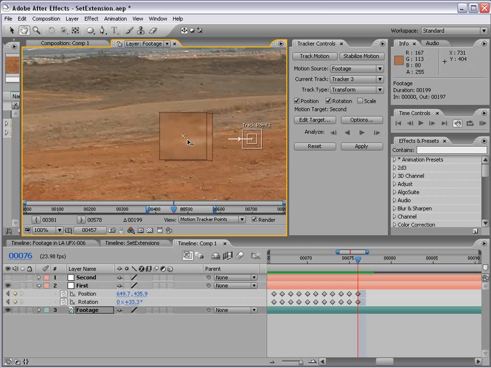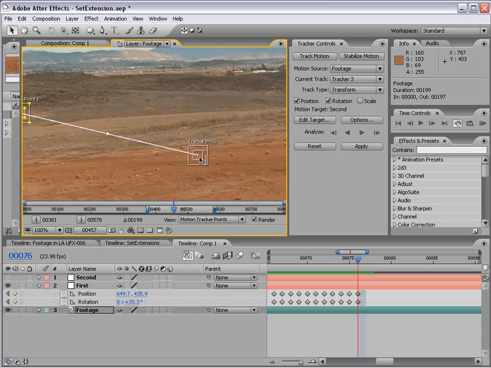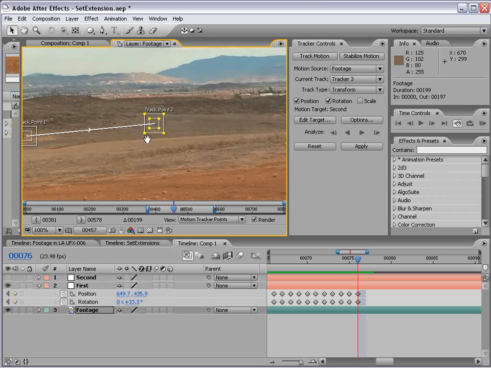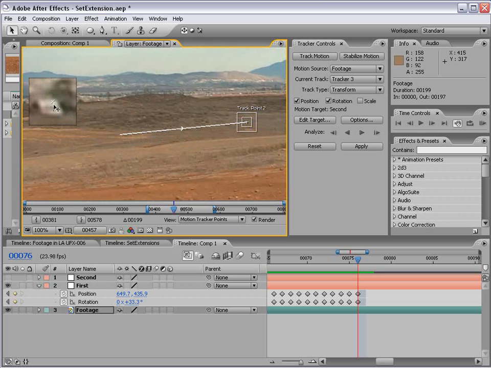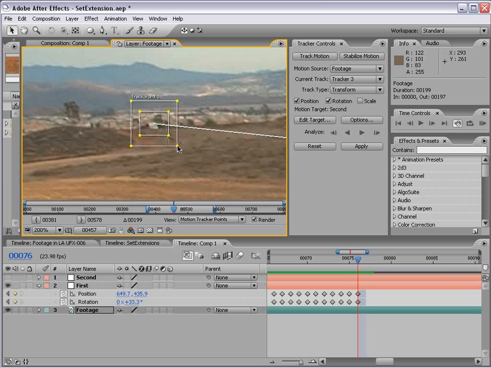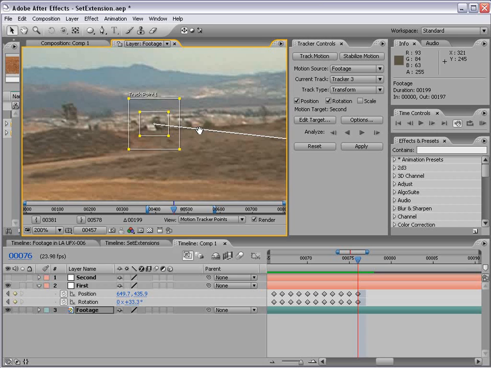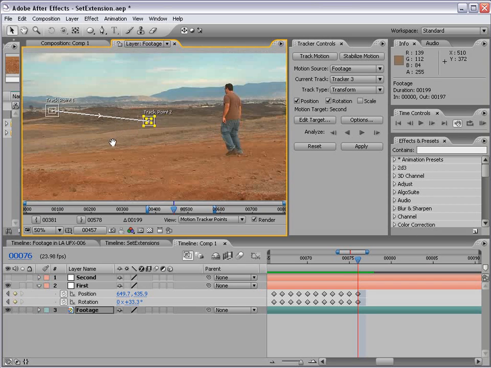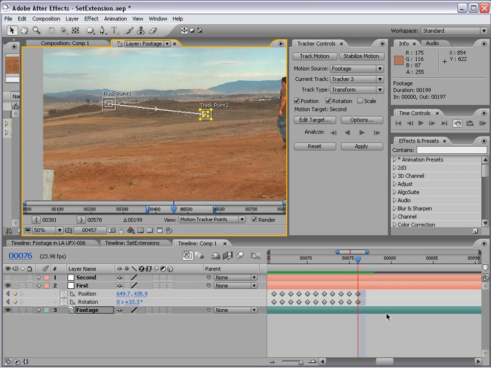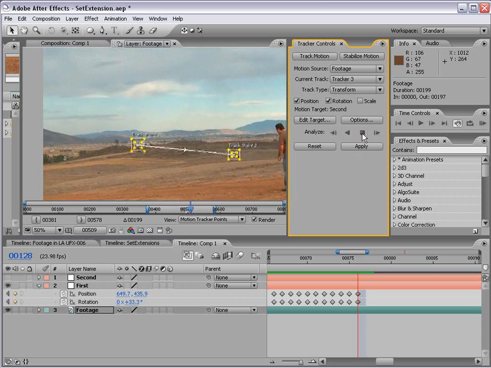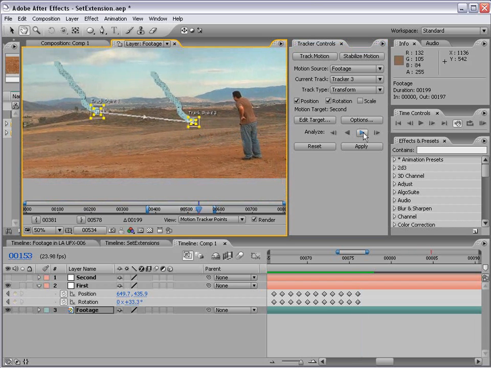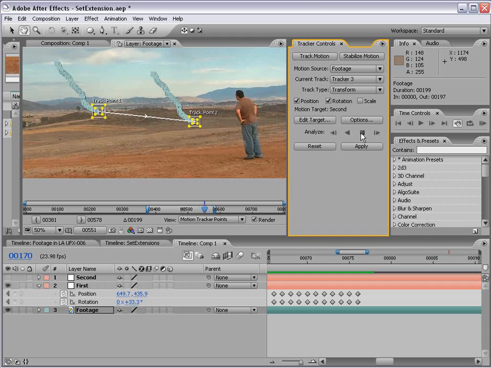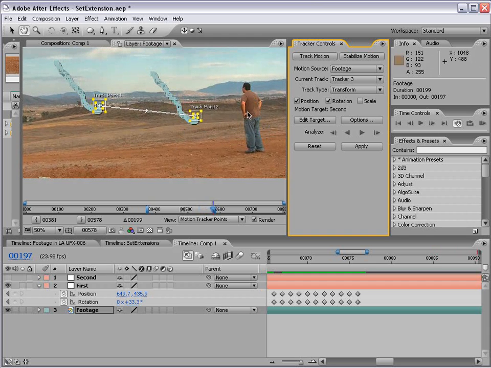So we'll move the first point out to the left, and this point maybe to this little dark spot, and the track point number 1 up to this house. Make it a little bigger, and okay, so those look pretty good. And remember, you want to be lined up with the last keyframe of the first half of tracking. And then we'll click Analyze Forward. And make sure the tracks stay on pretty well. And be careful not to use points that overlap with your character or anything like that.